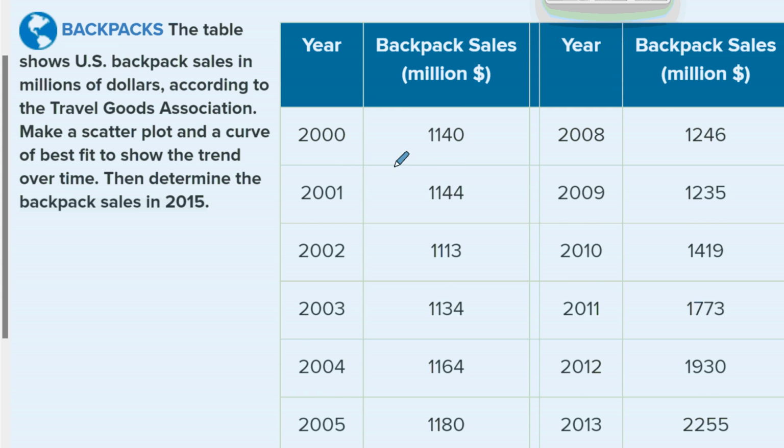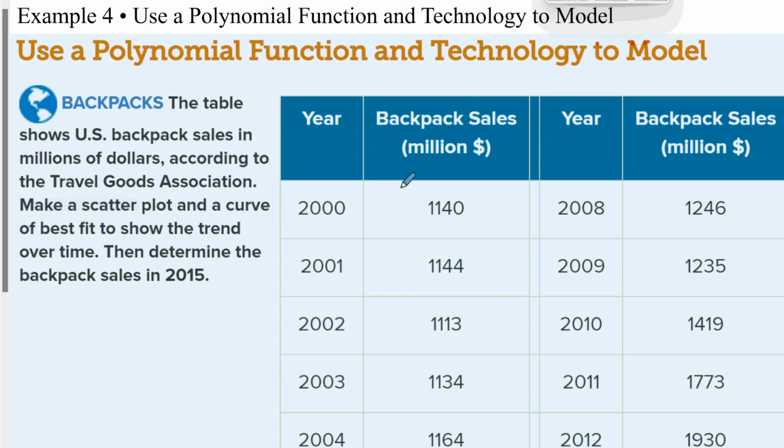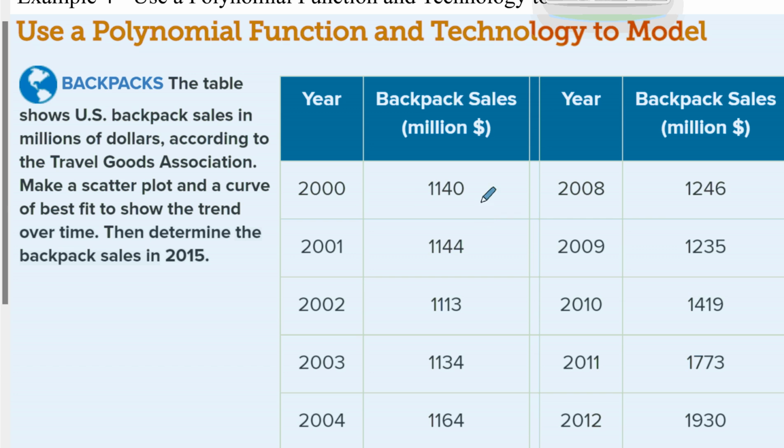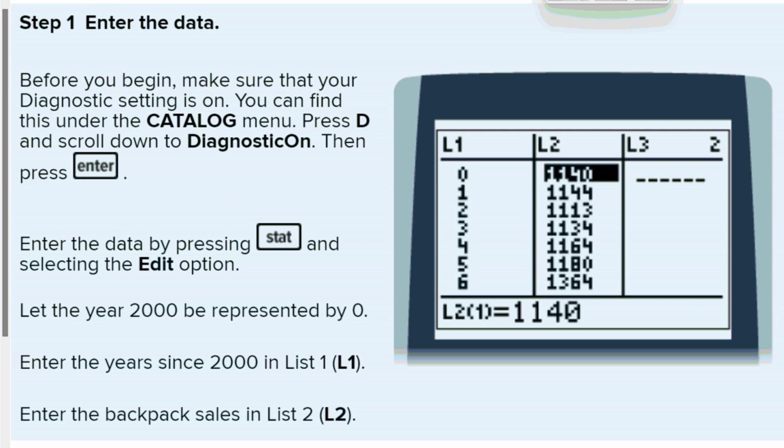So we want to see if we can plot this data in order to come up with some type of model, some polynomial function that represents this data. I'm going to step you through how you would enter this on a calculator. Basically these are our x's and these are our y's, so we're going to put them into lists. This would be our list 1 and this is going to be our list 2. If you have a calculator when you get to school, this is how you do it.